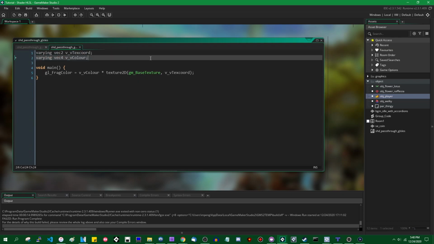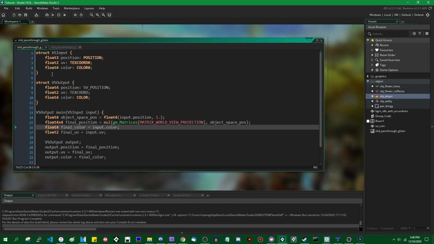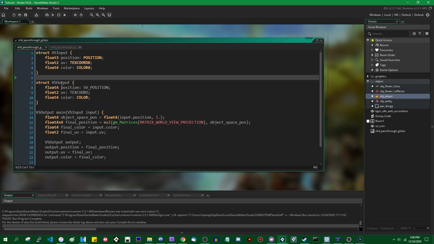So, once again, we'll just step through this one section at a time. In the fragment shader, pixel shader, again, I want to use the HLSL terms instead of what I'm used to using for GLSL ES. And most of the time I catch myself right after I finish saying the wrong word. The varyings. These are what you get from the Vertex shader. Thank God the Vertex shader is called the same thing in both shader languages. Just as in GLSL ES, you would have to declare the same varyings with the same names and the same types.